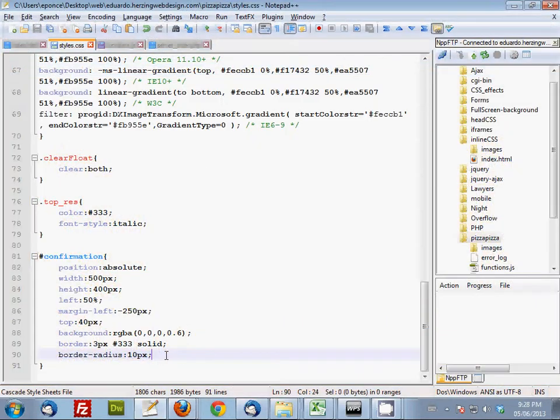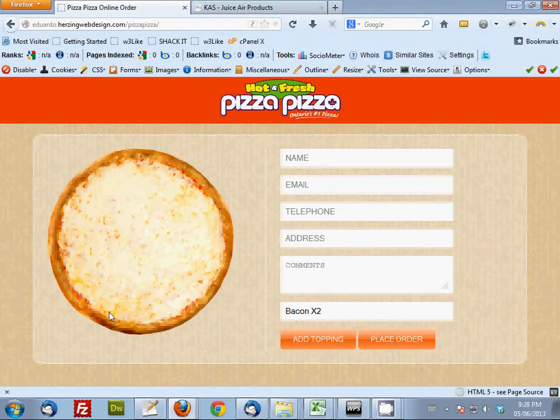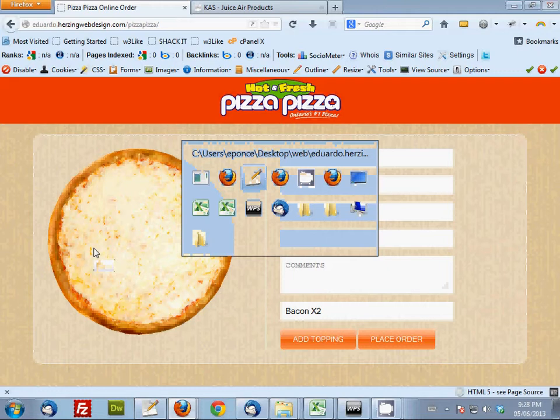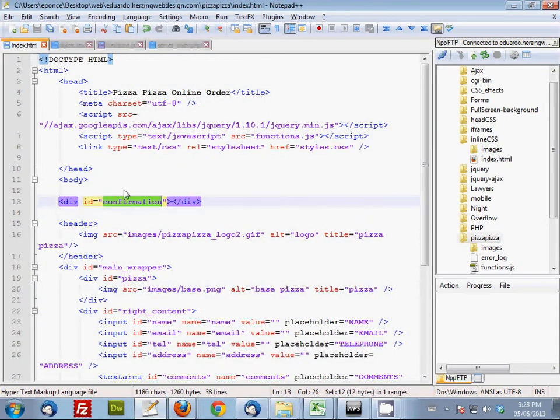Now we're gonna get all this information, send it to the server, and on success we are going to insert into confirmation what we got back from the server. So dot what? We got back from the server, we insert it inside our pop-up.